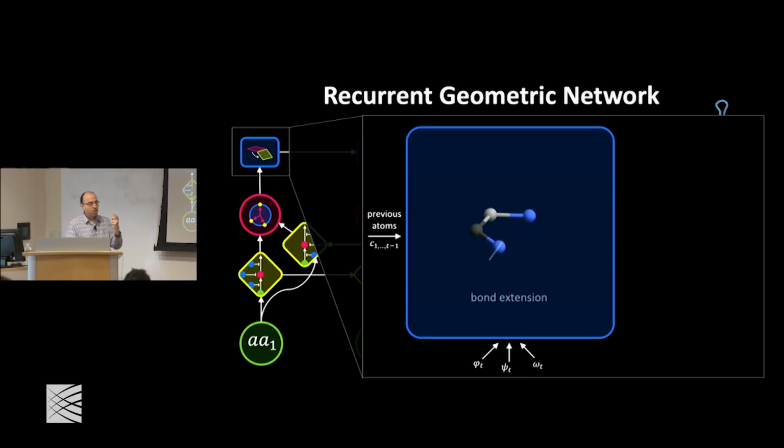And then there's a bond extension that occurs that's also fixed and not predicted. And then this process is just repeated over and over again, effectively sequentially reconstructing the structure. In fact, if I let this animation run for 25 minutes or so, you'll see the entire protein gets reconstructed. In practice, I don't do it sequentially like this. I generate separate fragments in parallel and then put them together at the end for computational reasons. But mathematically, it's the exact same process.